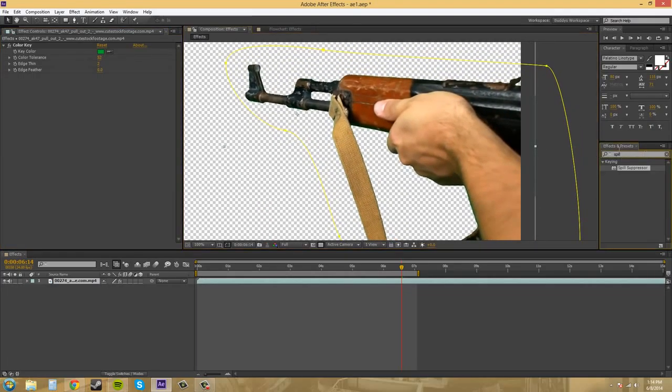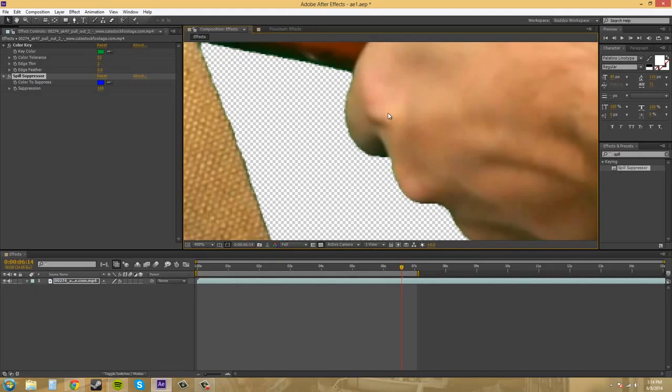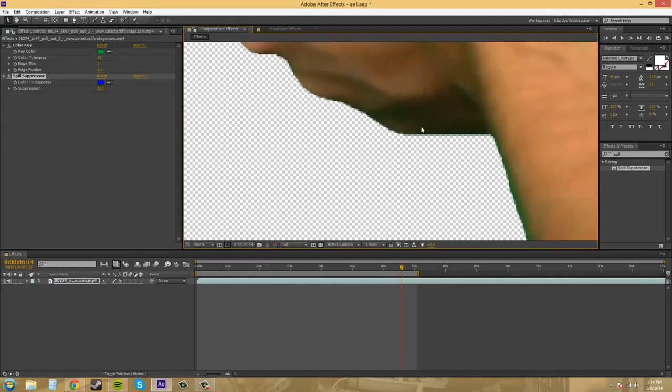Go into your Effects and Presets over here and type in spill, and Spill Suppressor will come up. It's under Keying, so the same place that we got the color key, we can get the spill suppressor. Let's drag that over onto our layer, and if we zoom in to the edges here, we can see there's still some green, and we've got a decent amount of green on this.